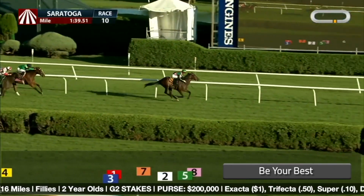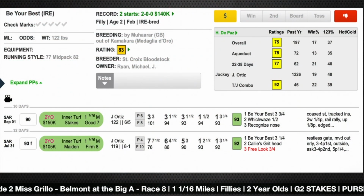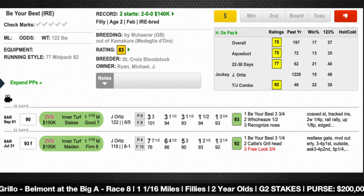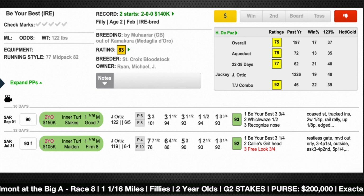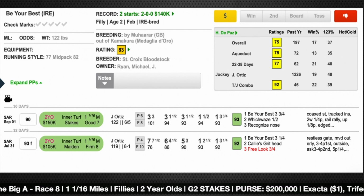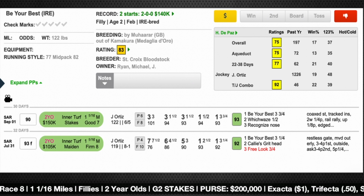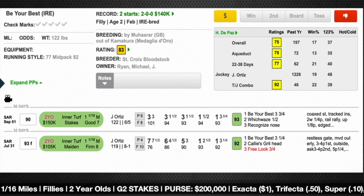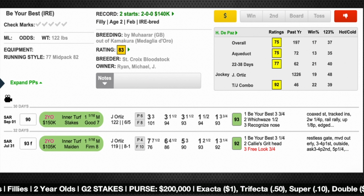Yeah, she's looked good visually. My only real issue with her is her speed figures are less than several others in here. I should say several. It's only a 6-horse field, but at least 3 or 4 others have run faster on the Timeform US numbers. I'm not sure that stakes race last time was the strongest race we're ever going to see. You know, she did beat Free Look last in her maiden debut, as you pointed out. I'm not sure that one ran her best race that day. So at a short price, she's the one I want to play against personally.